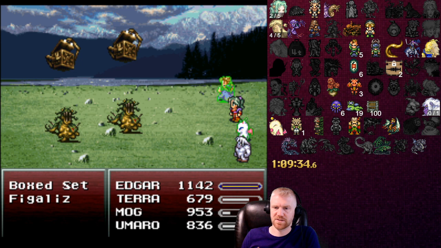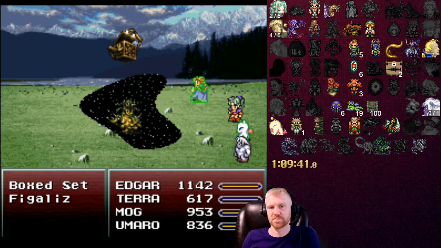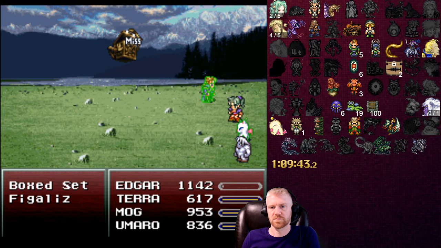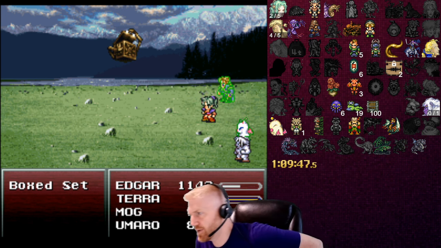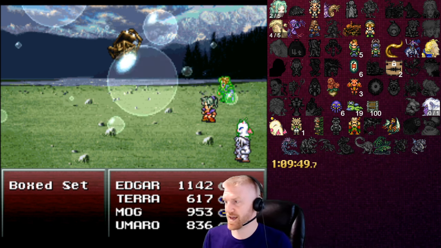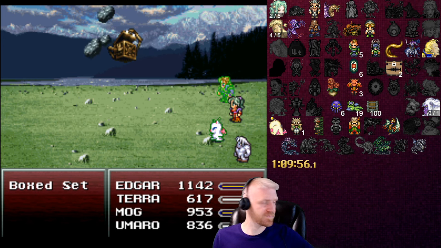Let's see. Can I X-zone these fools? Is it worth the MP? I guess we'll find out. Here I am using all this magic stuff on these people that can't be attacked by magic. 86. Landslide will do me good, though.